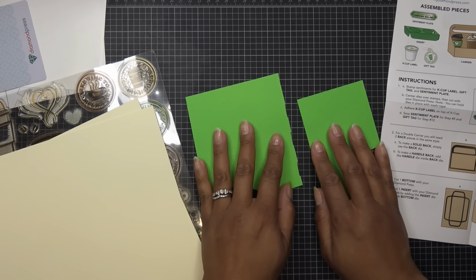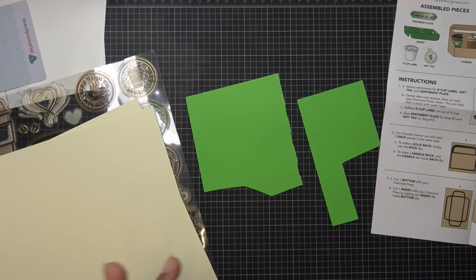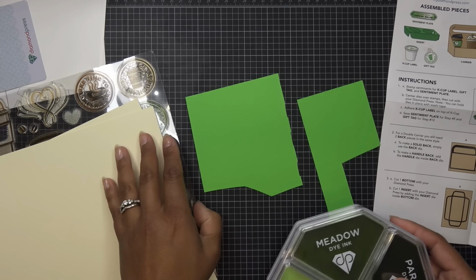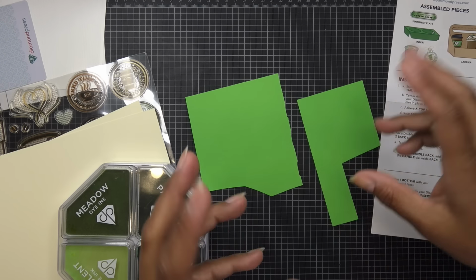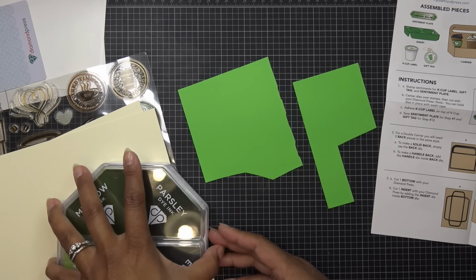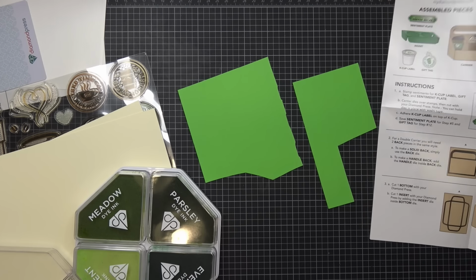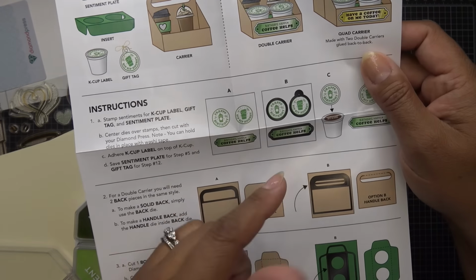I will still do some of the stamping and the die cutting as if I had them, but again, I may not. Full disclosure, maybe I will. Who knows? I think I started using the reusable ones, where you put your own grounds. So who knows? But I'm going to do what they said here. I love the way they paired it all up and you just cut it all together. It's really cute.